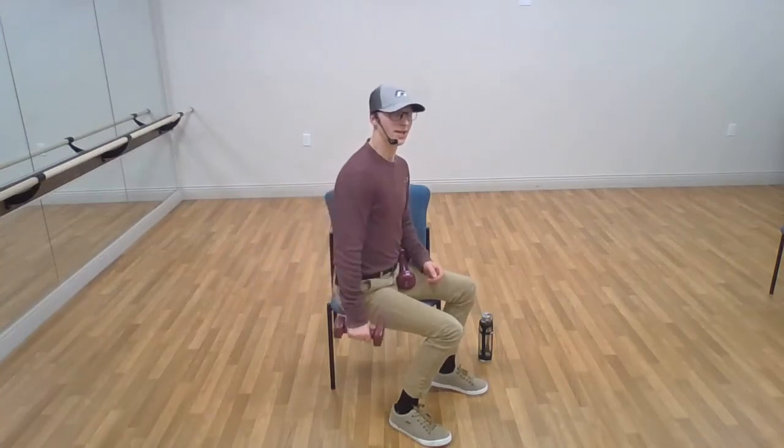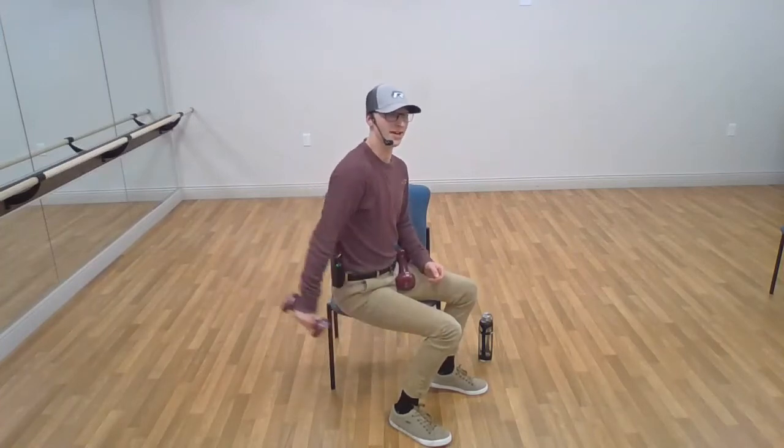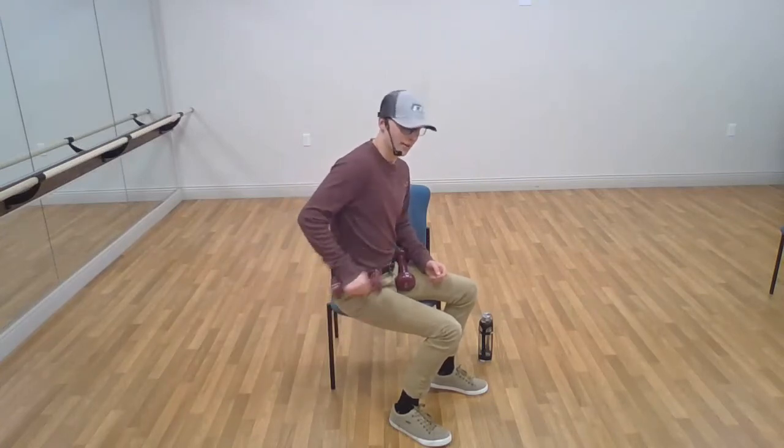You can also keep your arm straight and press back. If you go to this regression of the move, please don't swing your arm. This is gonna be more shoulder work than triceps. So straight down your side, press back. Straight down the side, press back if you can. Bring the elbow up and kick back.